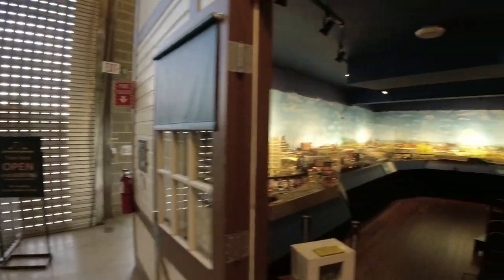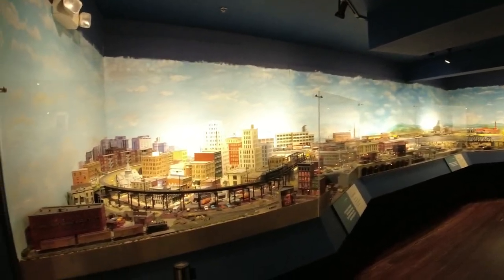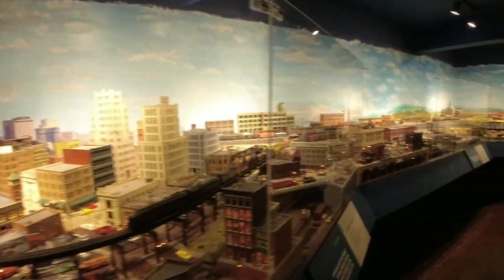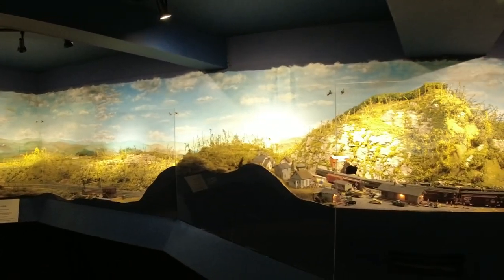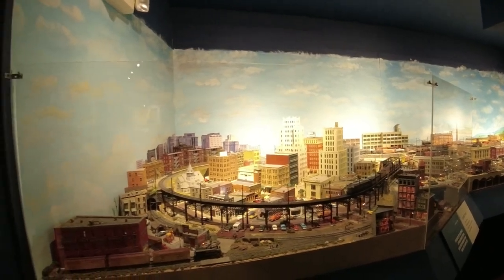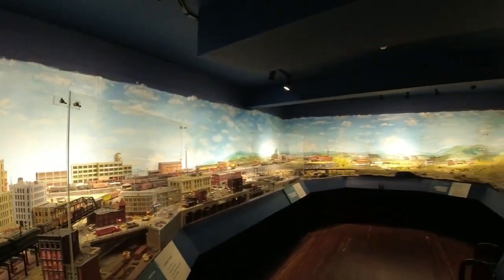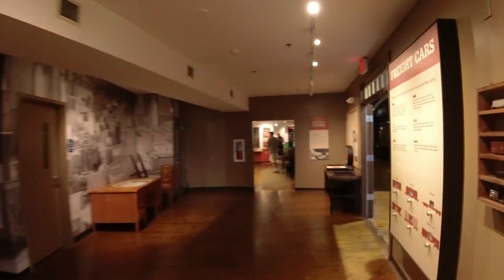So after coming in from outside, we did come upon a train room here. This is modeled after HO. And although there's nothing running, it's highly, highly detailed. Everything from elevated rail lines to little subway stations, farmland, and everything else in between. Really detailed. I didn't really spend much time filming this just because there is other things to see here, but you could literally spend at least 15, 20 minutes in here looking at all the details, even like little cutaway buildings that allow you to see the inside, to some GG1s up there. RJ did cover a lot of this room here, so you can check that out in his video if you want to. But there is more trains up here.